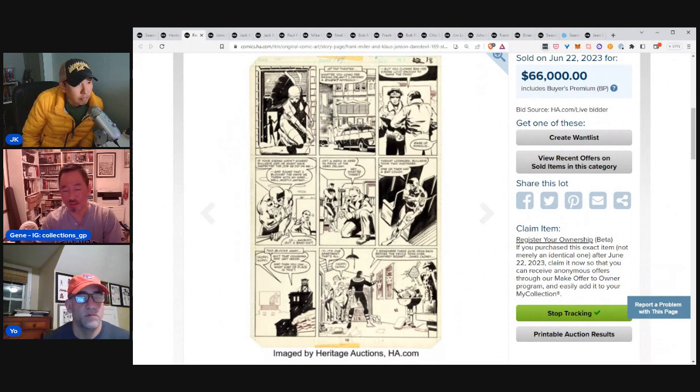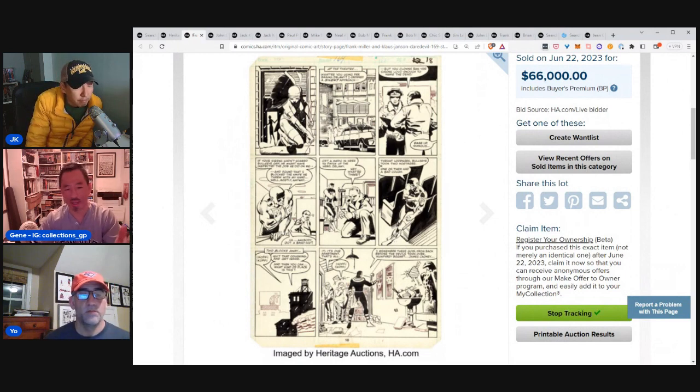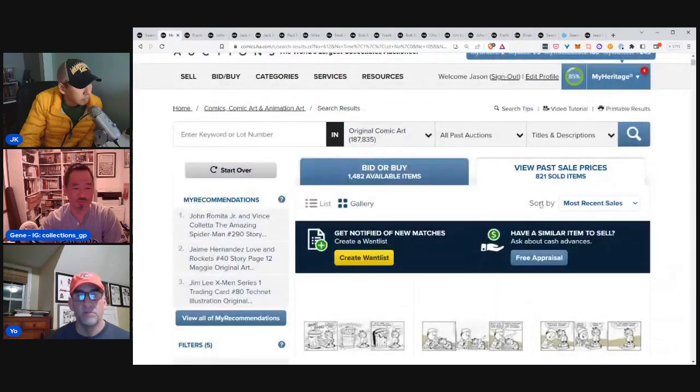It's not like it's super weak, but you see the stuff that's getting the attention. It's stuff that starts in the mid 80s into the 90s. Sandman and some of these later first appearance type things, and that stuff's going like that. It's a little earlier, but that first Legion page in this auction, maybe somebody will talk about that. That stuff's going nuts, and the Avengers stuff is hanging in there, but it's not any great shakes. Nobody's saying, "Oh wow, look how hot that stuff is," but 7 years ago, that stuff was on fire.